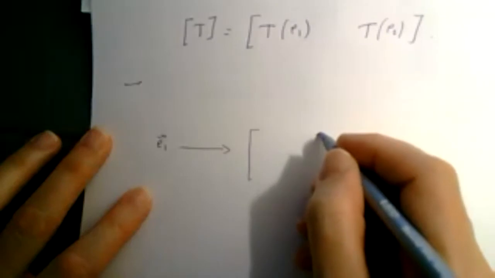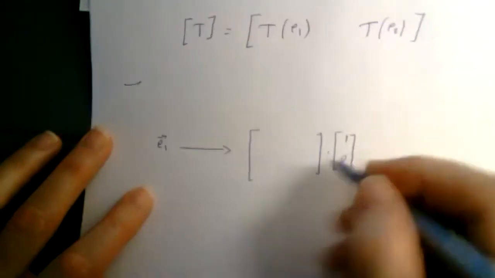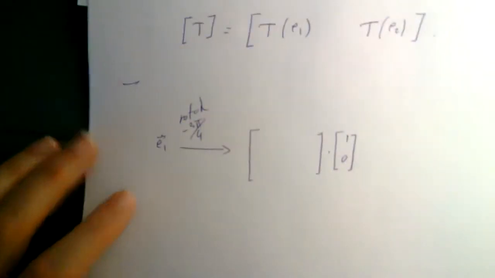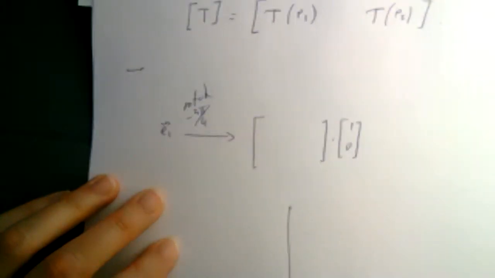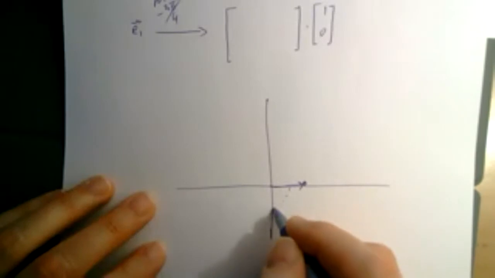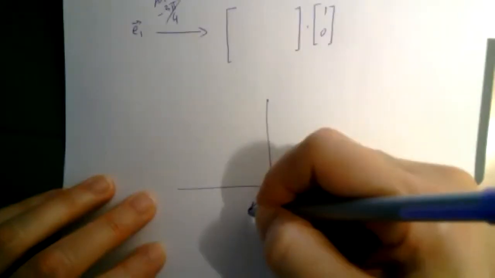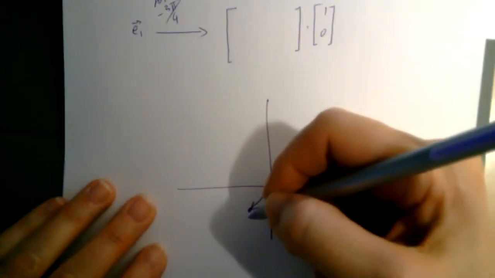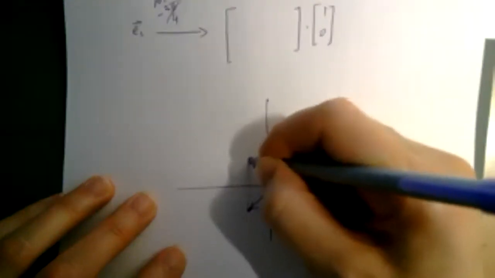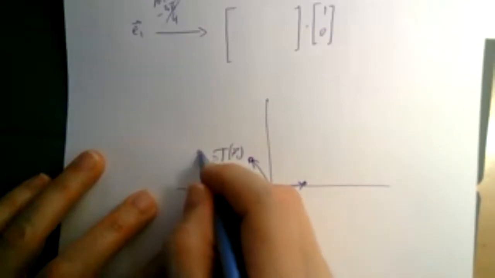So if I rotate a vector and I want to know where the vector goes, rotate minus 3 pi over 4. So the picture is here. That's my vector (1, 0). I'm going to rotate it minus 3 pi over 4, so this is going to end up here. And then after that, I'm going to reflect it through the x1 axis, so it's going to end up right here. So that's really my T of e1 geometrically. And the question is, what's this vector?